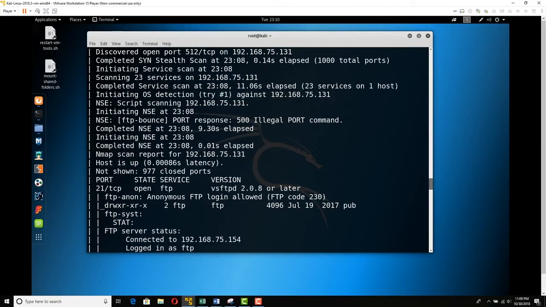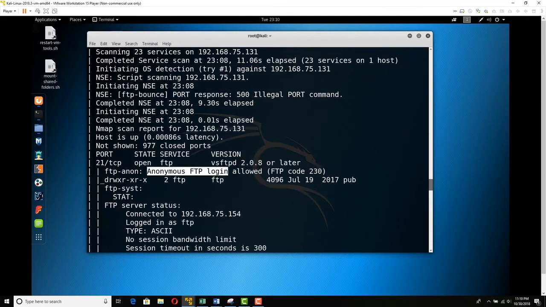Let's see. It found that TCP 21 is owned by the VSFTPD service, version 2.0.8 or later. We would do a Google search for vulnerabilities and exploits on this right here. And so that's interesting information. It does allow anonymous FTP logins. That's interesting.